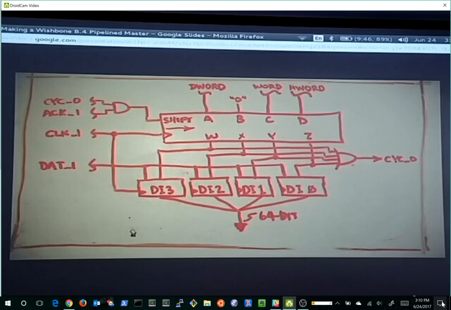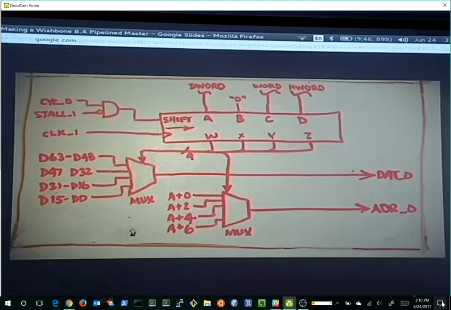The command side is actually almost identical, and it also has a shift register. You load it with the same inputs so that they remain in sync, but this one is shifted based on a stall input. Now, I didn't discuss a stall input before, but basically with Wishbone, when you're sending stuff out over the bus, you have a way of throttling that as well. That's what the stall I input is. But as long as that input stays low, Wishbone says you need to blast your commands all the way out as quickly as you can.